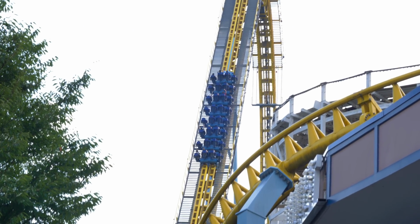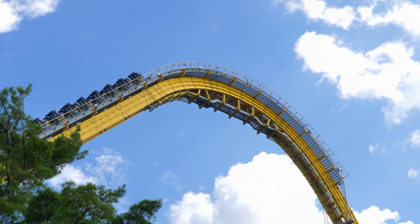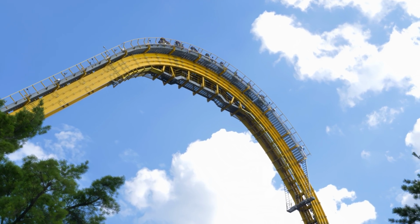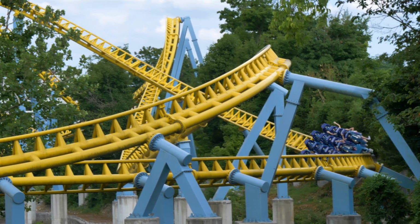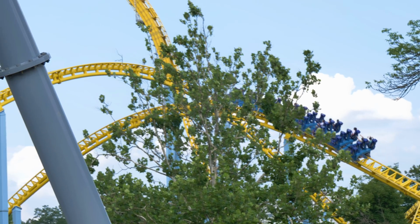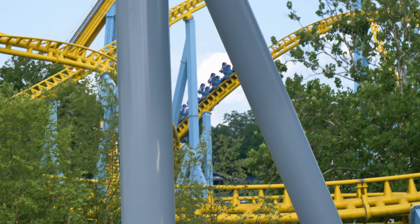It's rare when a roller coaster has to have the entrance and exit ramp on the same side of the station, but because of the small space that they are working with, this was a solution that Intamin came up with for Skyrush. It can be a little chaotic in the station as oncoming riders are working their way into the train while a couple stragglers exiting the train are fighting their way through the crowd.